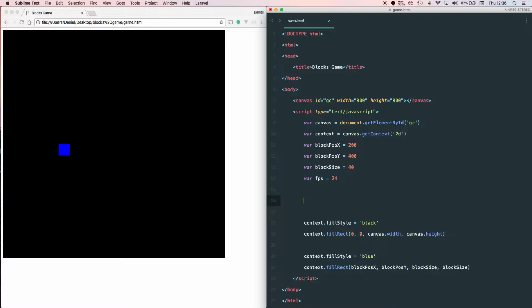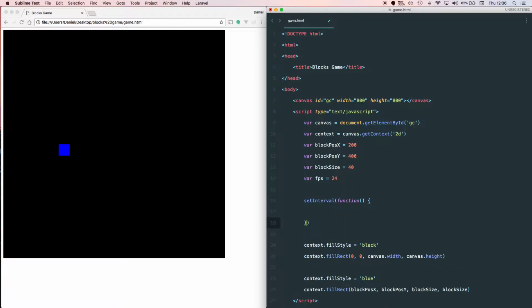And to make a function run at an interval, we just need to use the setInterval function, which takes a function and takes a time parameter. So that will be a function, and it takes, so this is 1 second, 1000 milliseconds, and our frame rate is 24, but we'll just replace that with FPS. And so 24 times a second this will run.